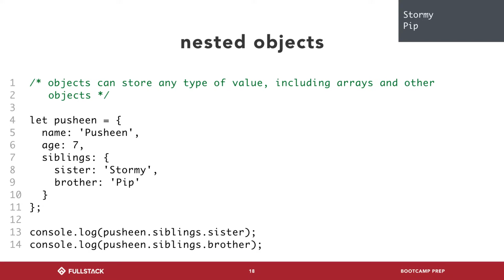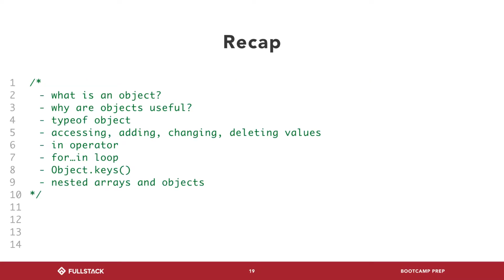And remember how, a while back, or not back, like two days ago, we did typeof arrays and it was an object. You can kind of see how arrays are really built on top of objects, right? Performance-wise, how we use it, how it's stored or how it's constructed, it's very, very similar to arrays, or vice versa, whatever. But yeah, cool. So that's the section on arrays. Or sorry, on objects.